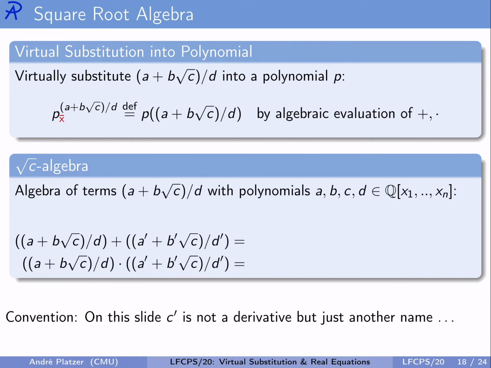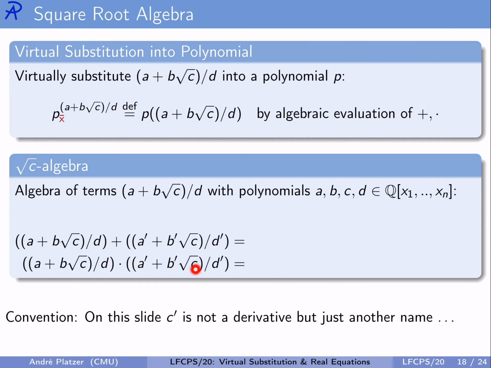How? Well, by wondering, if we have one expression plus another expression of this shape, what's the symbolic square root expression that we get out? Careful, on this particular slide, prime does not mean derivative, unlike anything I ever said before in class, just because otherwise I would introduce too many complicated names. So just read prime as a prime, it's just another variable name, right? So b prime is just another term, possibly different from b.